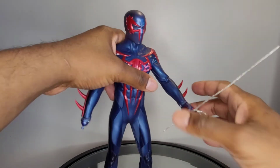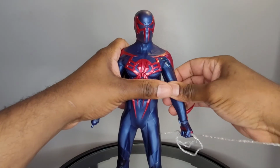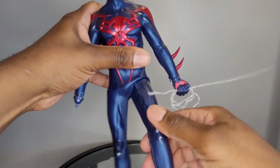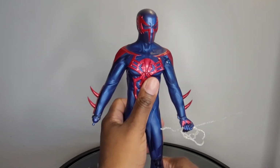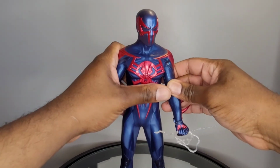It's the suit. Starting with the one thing all Hot Toys collectors already know, that with the suit, if you leave certain areas bunched up, like you can see here, there, it will certainly leave an imprint. So you have to be very careful with the poses that you leave this in, as it will damage the suit. The other issue with the suit itself is how restrictive it makes the body.